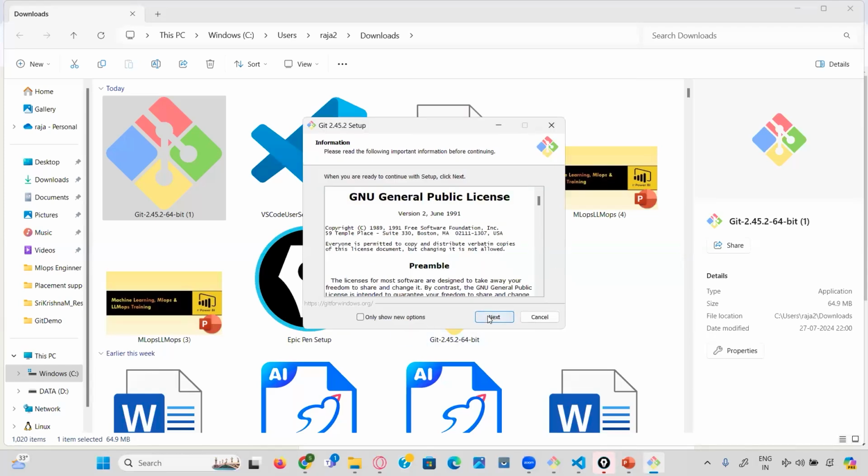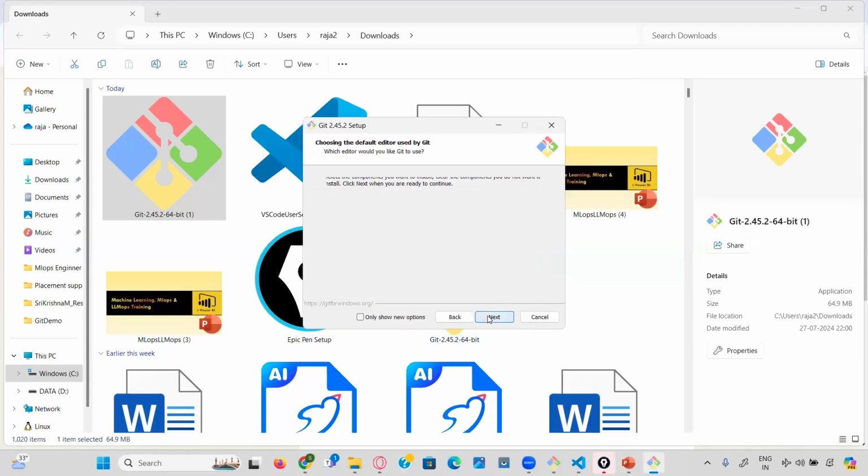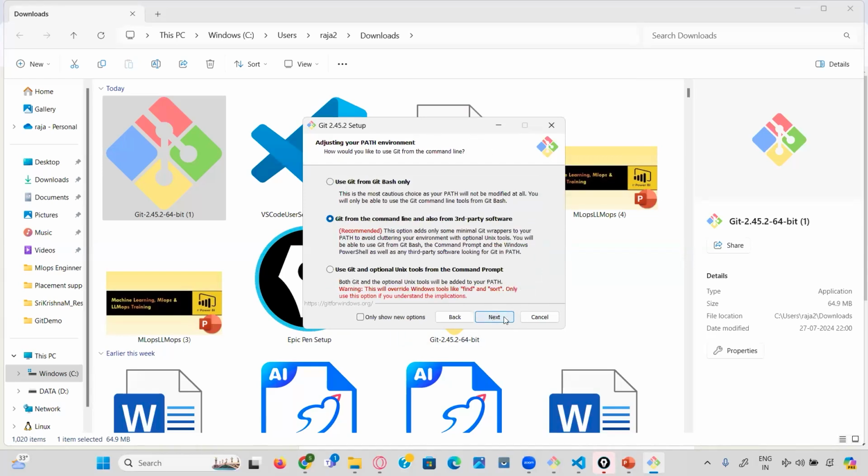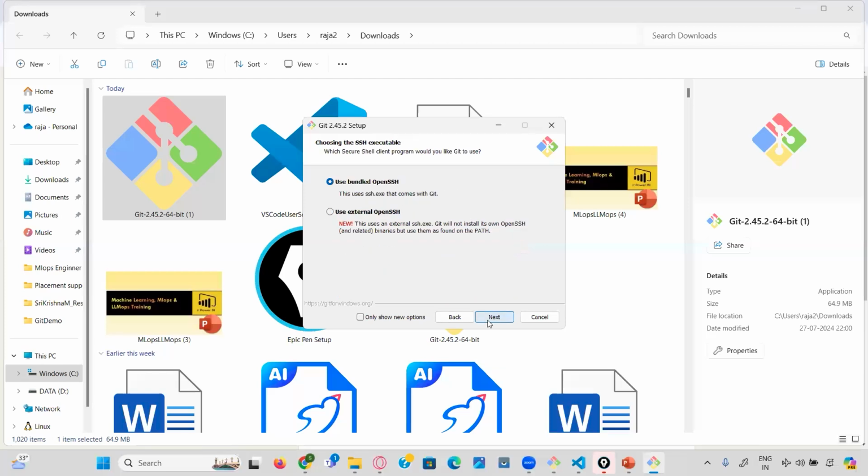And then here you will find the next button. Click on next, next, next. Let Git decide. Click on next. Git from the command line and also from third-party software will override Windows tools like find and sort only. Click on use Git from Git Bash only.